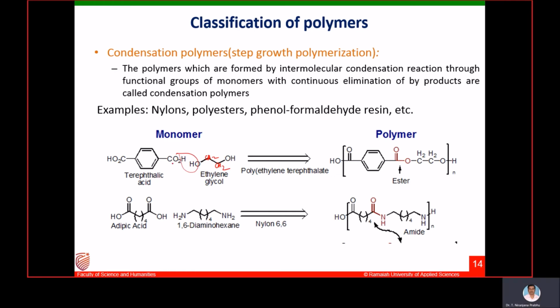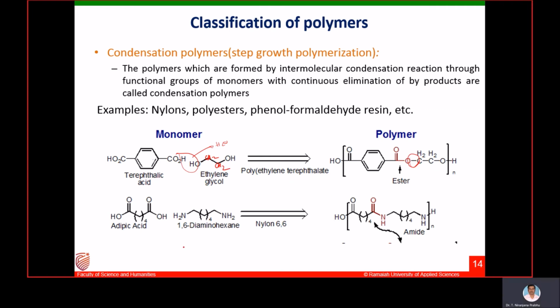So reaction between this and this happens. COO you can see here, and this chain getting linked to this carbon. Okay, here you can see the bond formation has happened. Right, this gets eliminated out as H2O is going out. Bond is formed between COO and CH2. This bond is getting linked. That is formed here. This is a polyester. Okay, terephthalic acid and ethylene glycol. It is forming polyester. Okay.